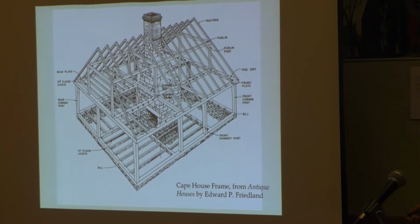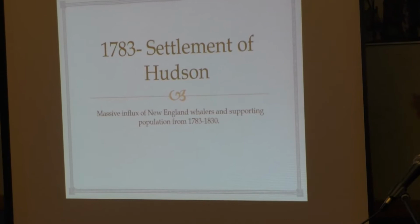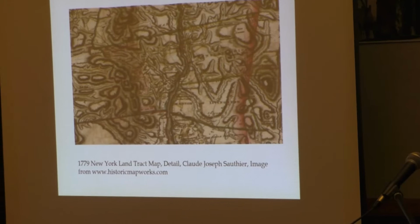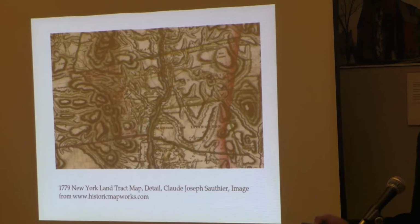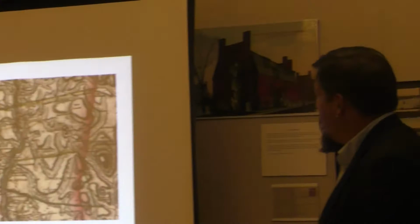So, 1783. The 20 proprietors sent somebody up the river with $100,000 to start buying the land. So there's a map taken 4 years before. And really, Columbia County is divided between Claverack in the north and Livingston Manor in the south. Anyone who knows the history of the area, the Livingstons were not the best landlords. A lot of the tenant or the rent wars happened down in Livingston Manor because perhaps they weren't the best landlords. Whereas Claverack's a little bit more loosey-goosey.